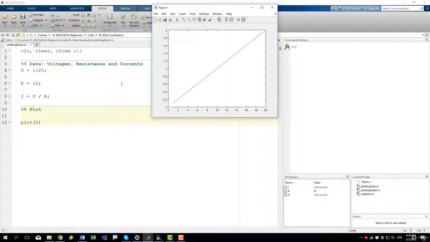If you use only one set of data for plotting, as we just did, MATLAB will assume that the data that you gave it is dependent on the x-axis, and as you can see, we have the data that we wanted on our y-axis, but on the x-axis we don't have our voltage. Instead, we have numbers from 0 to 20. Actually, as you can see here, we are starting from 1, we're not starting from 0. So when you use only one dataset, it gets plotted against its indexes, against the number of elements in it.